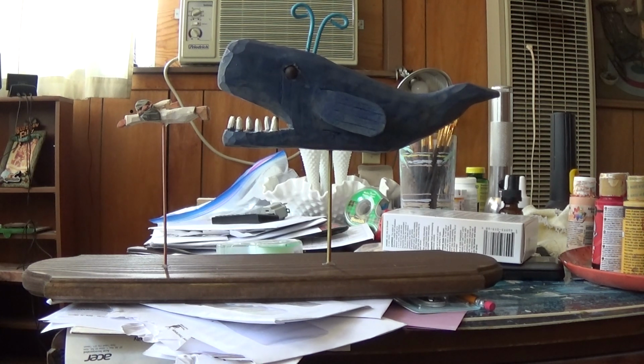I hope you enjoy it. I'm going to put a picture of it on Facebook and the pattern, so if you want to do this, like I said, Jonah is only 3/4 inches thick. The whale is 1.5 inches thick. Also I showed you how to do the little scales or the little flippers, and I glued them on there, added them with the base, and there you have it.